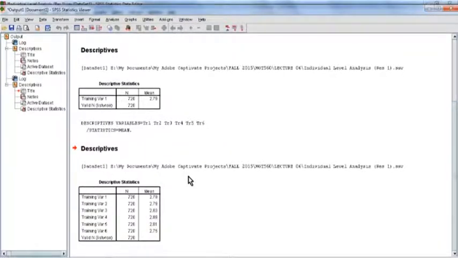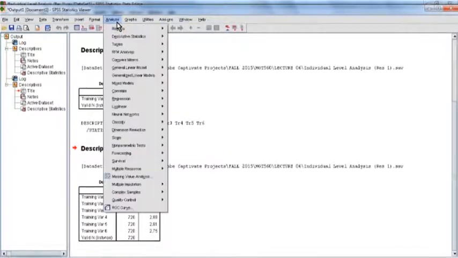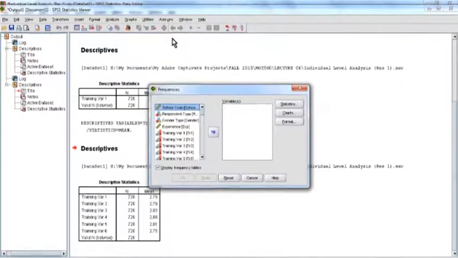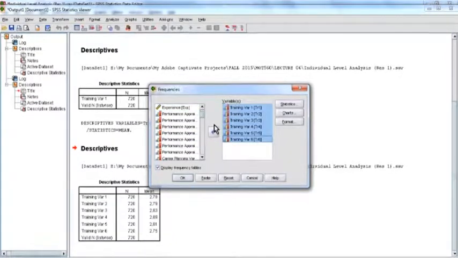Now after we have displayed the mean values of all these 6 variables, these results can be obtained through another technique as well. We go to Analyze, click on Descriptive Statistics, and let's say we click on Frequencies, and we select all the 6 variables on the right side.